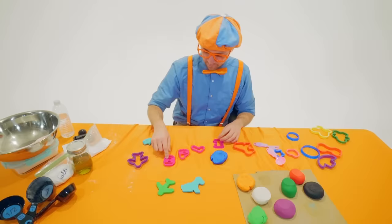Wow, look at all of these green leaves. Green is such a cool color. Whoa, look at these. This is so cool. Check it out. Do you see these leaves? They're the color green. And then they're slowly changing to the color red.